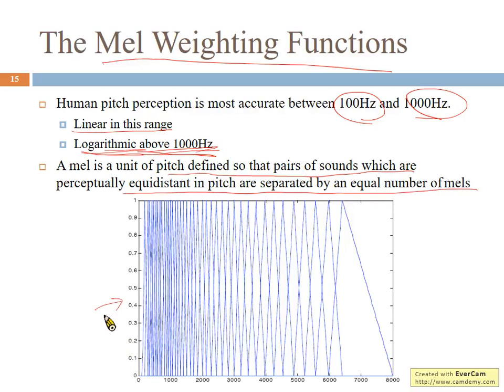This is an illustration showing how we divide the frequency domain into frequency bands. Below 1000 Hz, we just equally divide it into frequency bands, but with overlaps. And above 1000 Hz, we divide it more and more roughly, until at a very high frequency like 6000 Hz to 8000 Hz, we just put them together into only one frequency band.